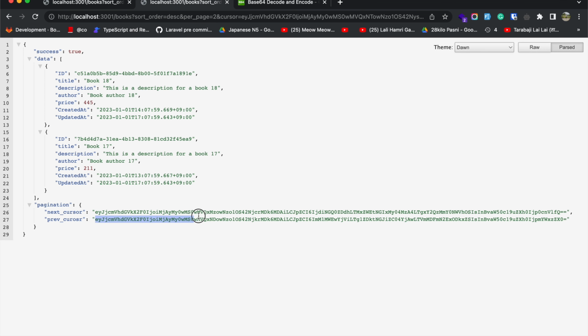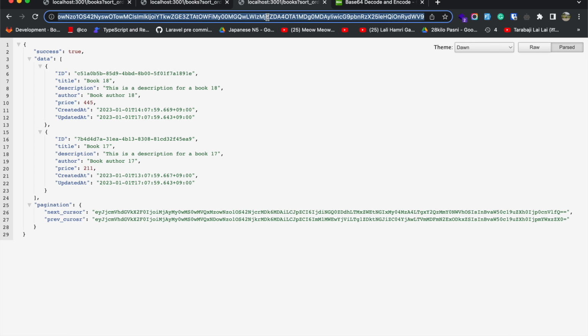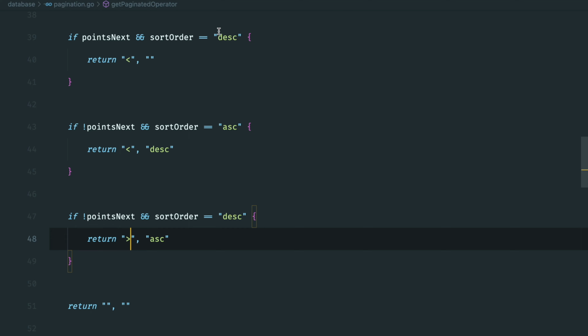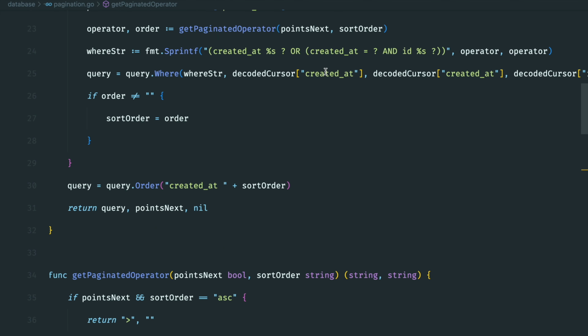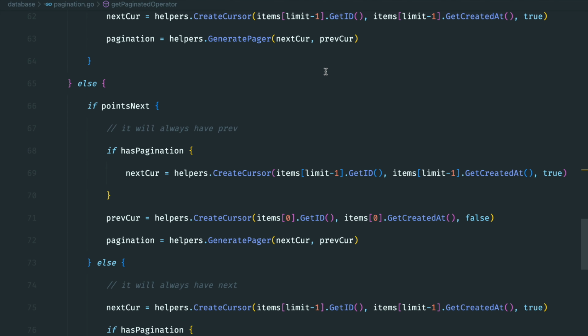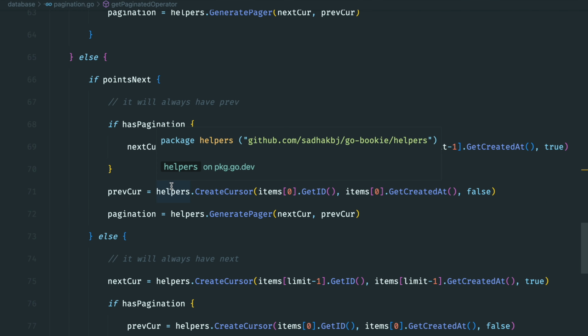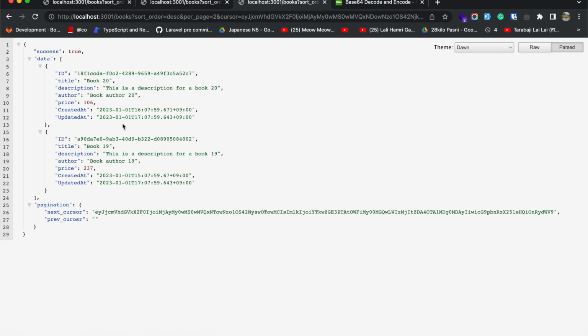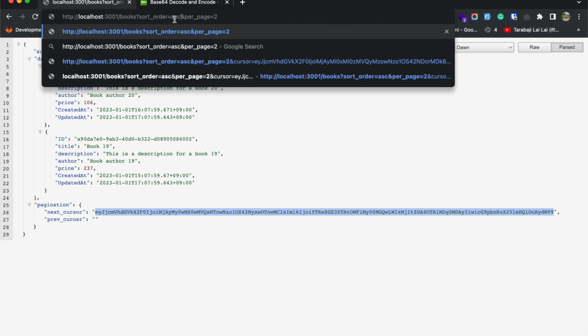Now I want to get the previous page. Trying to get the previous page means I should get the first page once more. If I pass the value, it should be 20 and 19, and there should not be a previous page, but the flag will always say there is one. As you remember the formula we applied, if we are checking the previous cursor, there will always be a next, but there might not be a previous. As you can see, the basic cursor pagination implementation has been done. We verified with the descending order. Finally, let's check the changes in the ascending order.